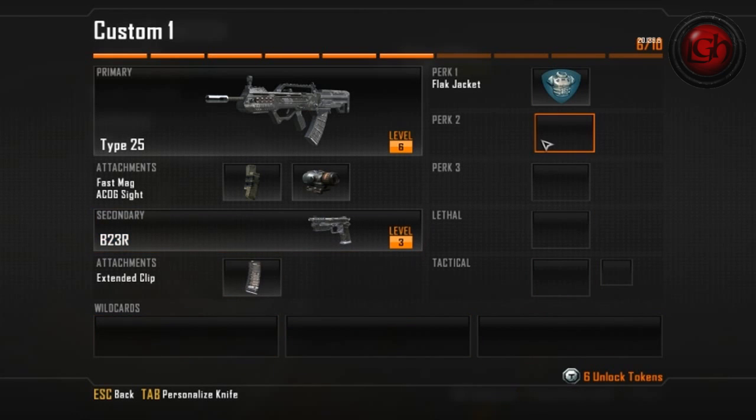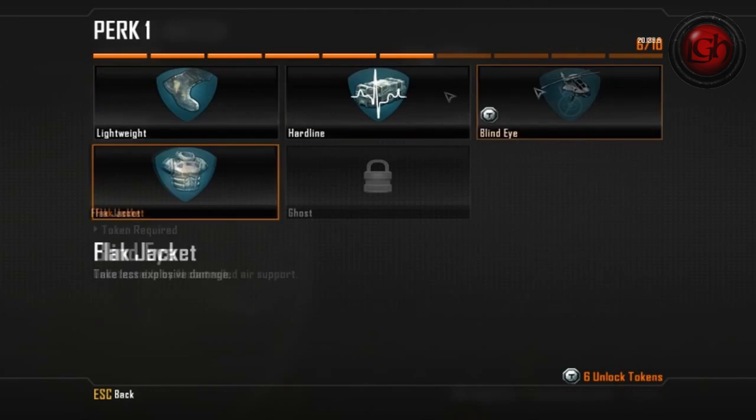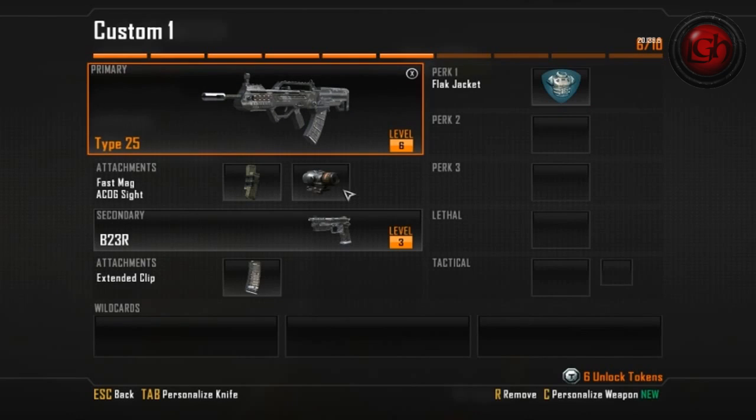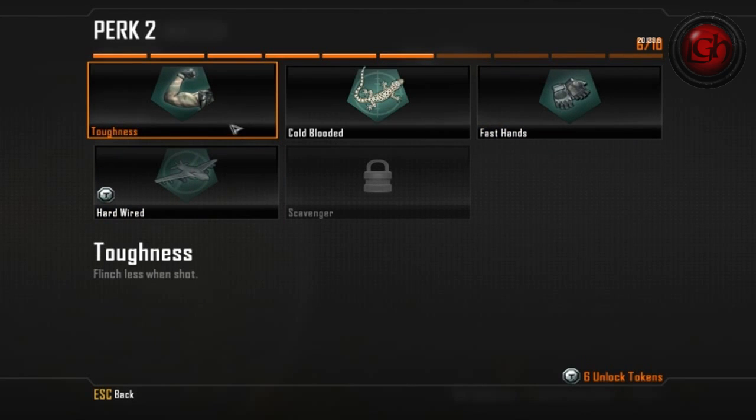Those are the main reasons for unlock tokens. So we'll pick Flak Jacket, but again, there's Lightweight, Hardline, Blind Eye, Flak Jacket and Ghost. Pretty self-explanatory if you've played other CODs, they are very similar to the other ones.